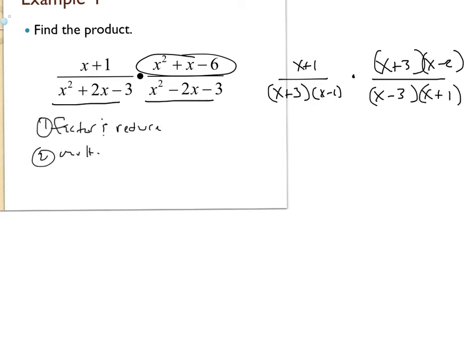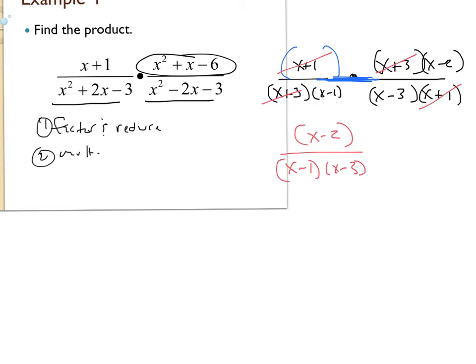And because it's all multiplication, it basically means that these are all, so I drew this blue line in here, they're all the same fraction and they're all being multiplied together. So I'm going to look for common factors, and I have x plus 1 here, x plus 1 here. I have an x plus 3 here, and an x plus 3 here. So what that leaves me with is an x minus 2 in the numerator, and an x minus 1, x minus 3 in the denominator. Much easier to put together.